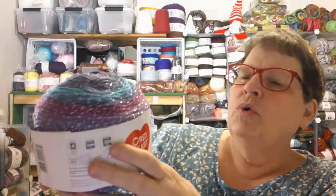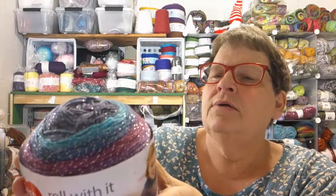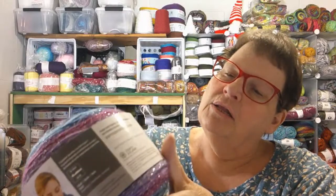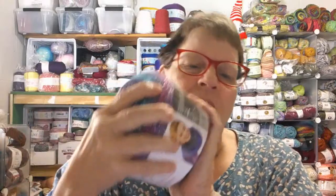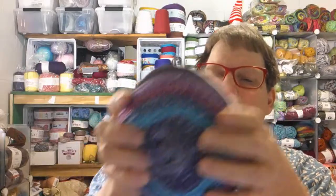It's Roll With It Sparkles. Coats and Clark. They make thread, I know they made yarn. Destiny is the color. It's a 4-weight. Very soft. You don't even feel the sparkles at all. That's nice, because with some you wear against your neck, you feel the sparkles and they're kind of scratchy. But these you don't feel at all. Yardage is on the front. 561 yards. Wow.